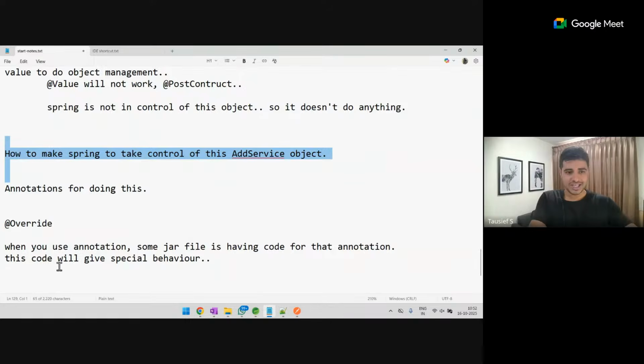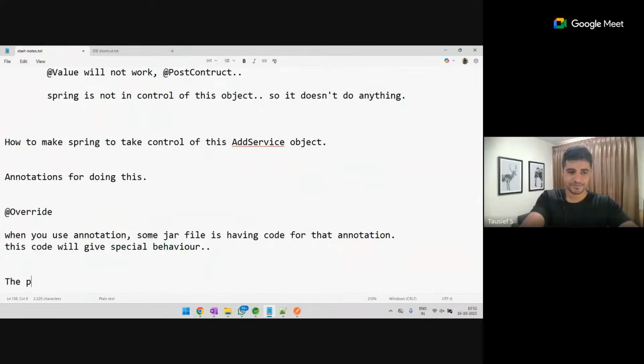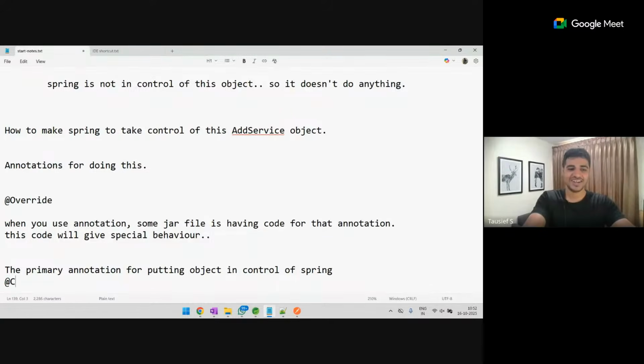Now the primary annotation which Spring provides for putting an object in control of Spring is @Component. So you can simply write an @Component on your add service and Spring will start taking care of it. It is that simple.